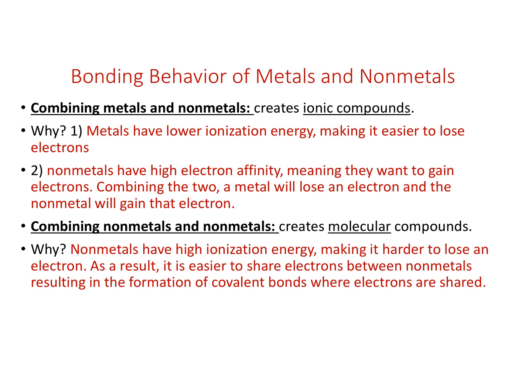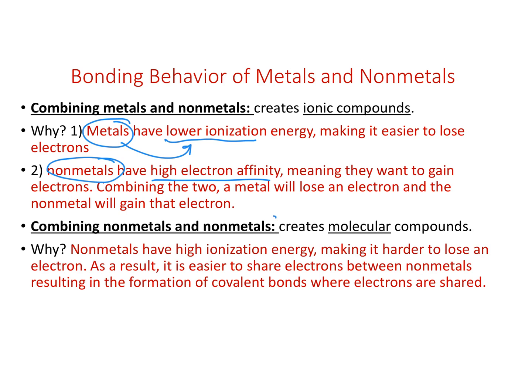So what does that mean when we combine metals and nonmetals? Metals on the left side of the periodic table have a low ionization energy. Our nonmetals on the right side of the periodic table have a higher ionization energy, so they don't want to lose electrons, and they also have a high electron affinity. They really want to gain electrons. So when we combine a metal and a nonmetal, we make an ionic compound. We make an ionic compound because our metals really want to lose electrons, and our nonmetals, with their high electron affinity, really want to gain an electron. So in an ionic compound, our metal will lose an electron, and our nonmetal will gain that electron. We'll form ions after that reaction, and then those oppositely charged ions will be attracted through electrostatic attraction, making our ionic bond.